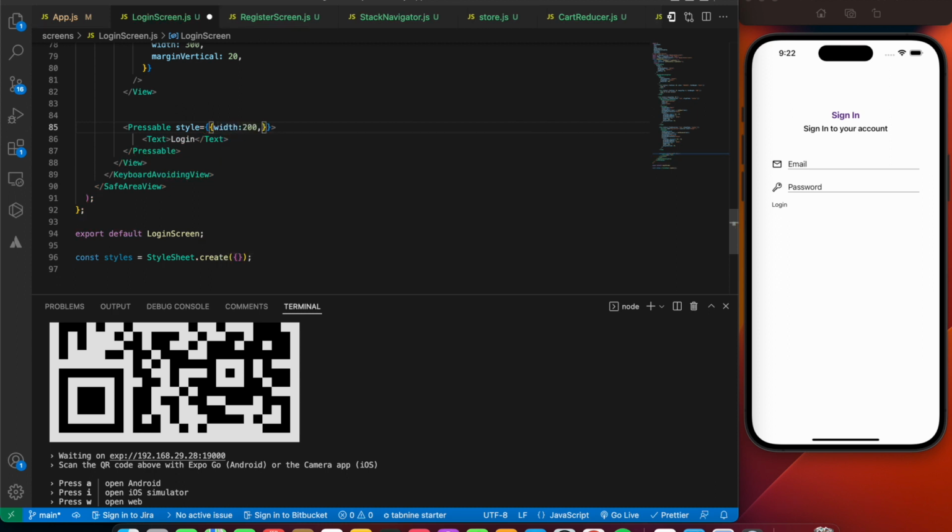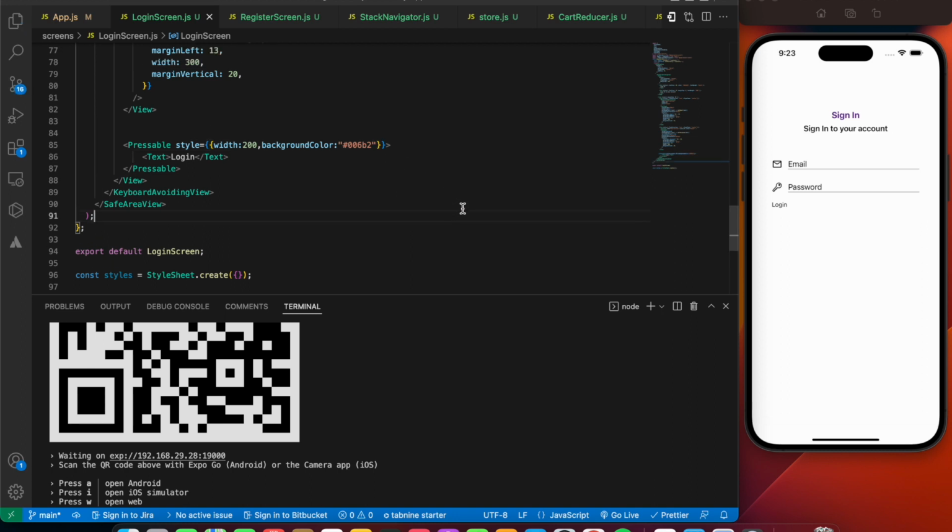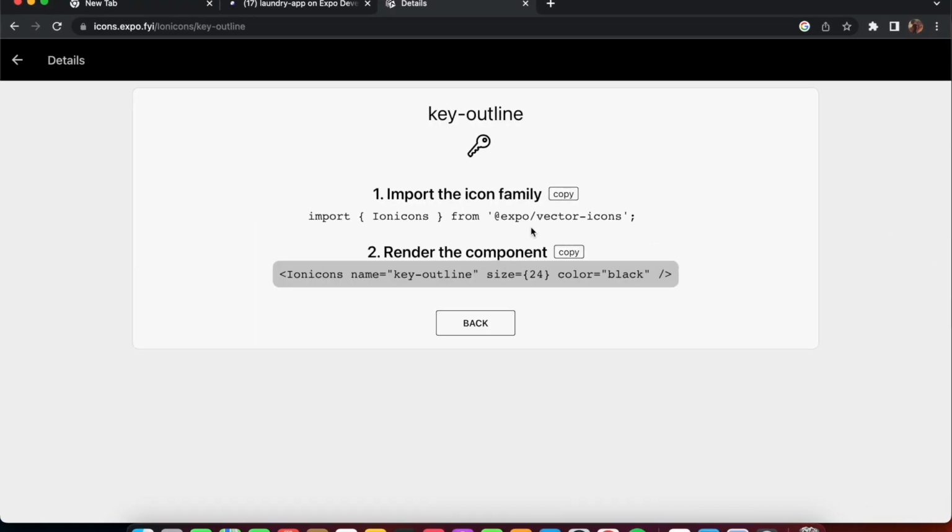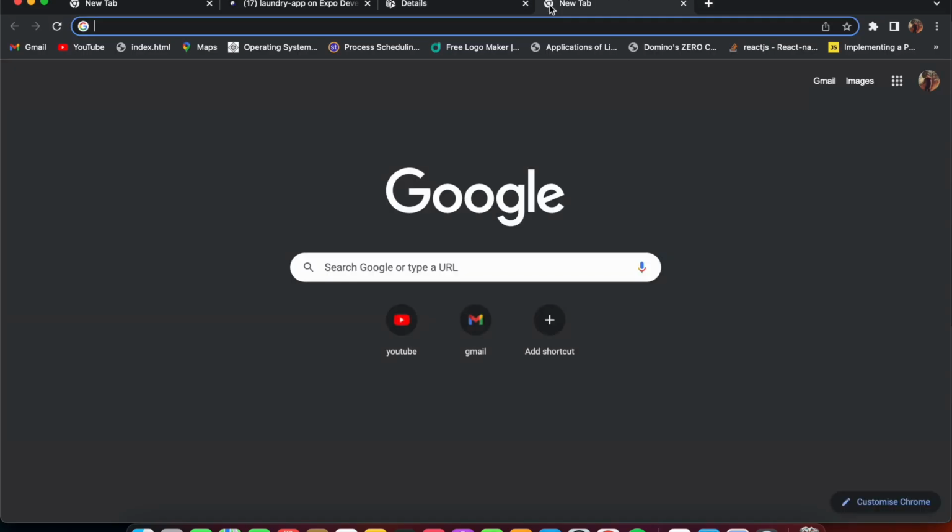I'm going to give a background color to this, so it's going to be 006b2. Save the file. Okay, that is not being applied. Okay, so let me just get any blue background color for it.